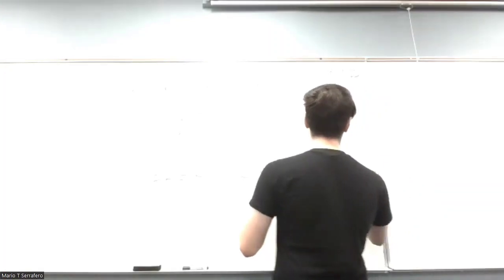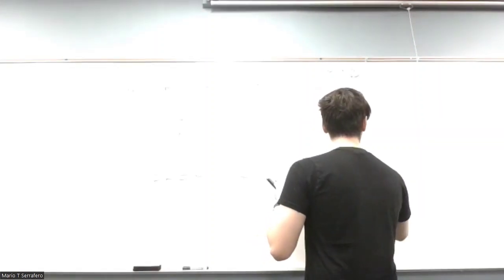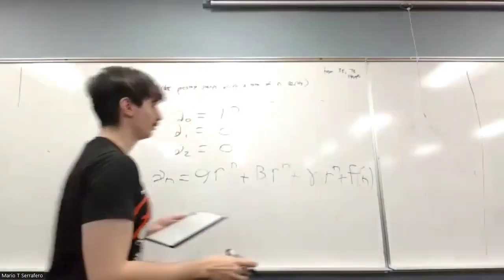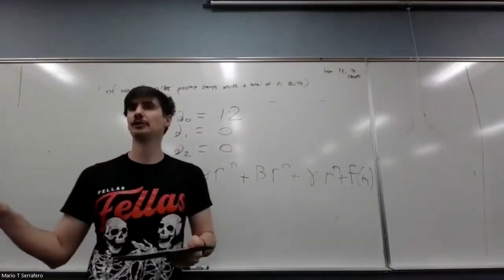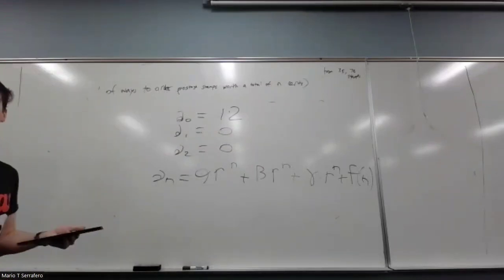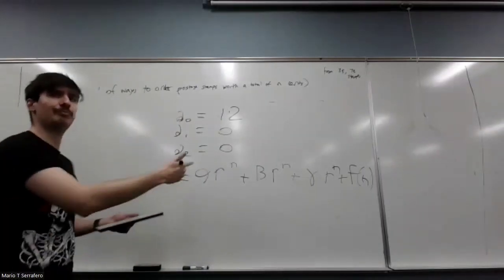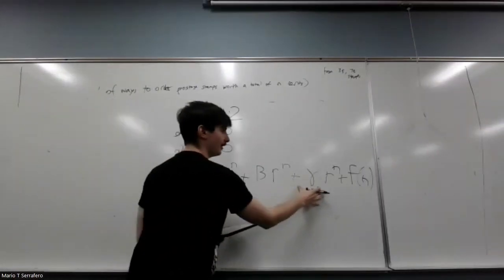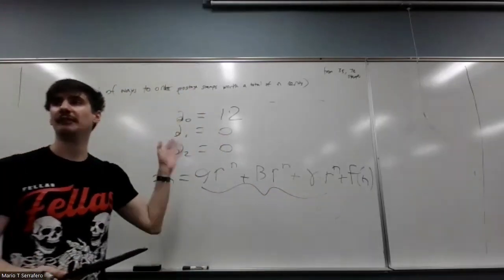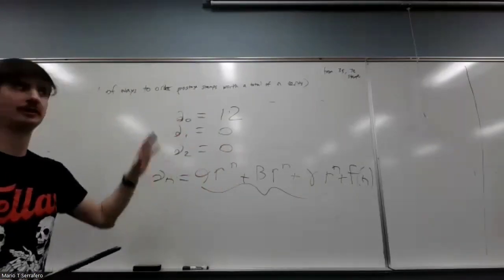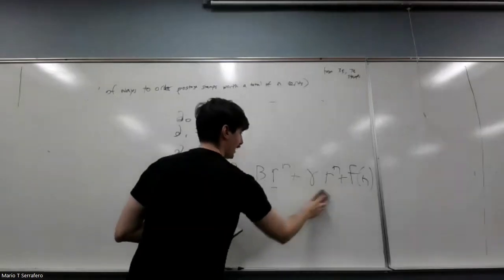Okay, and then in here, I'm going to have the particular solution. So I'm writing this in very generic terms. Once you find the solution to the homogeneous part, and then you find a particular solution for the non-homogeneous part, the final thing will be a sum of both solutions. This part is what the solution would be if it was just a homogeneous linear recurrence, and then this part is what we add afterwards.